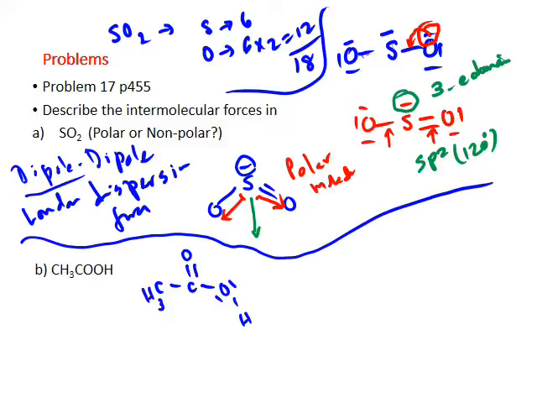Now let's try to get the shape, in order to know whether it's a polar molecule or not. But before that, one thing is quite obvious. Hydrogen is bonded to oxygen, so you must expect hydrogen bonding. So let's write down here. One of the intermolecular forces here would be hydrogen bonding. I just want to remind you, hydrogen bonding is possible when hydrogen is bonded to oxygen, nitrogen, or fluorine. In other cases, there will be no such hydrogen bonding. In hydrogen bonding, hydrogen acts as a bridge in holding 2 molecules together.